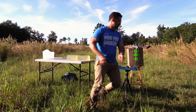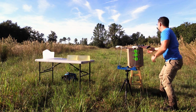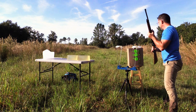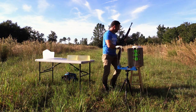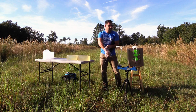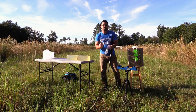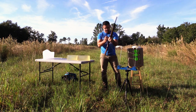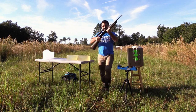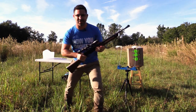Okay. Make sure we got a decent line of sight here. I think we do. Never leave home without it. Okay. Usually about 7 pumps gets me right about to 600 feet per second. Of course, I want to make this a good show for you guys, so I'm hoping the chrony can see this little bugger. 1, 2, 3, 4, 5, 6, 7. Who needs Bowflex?